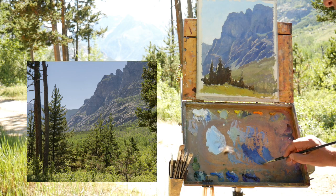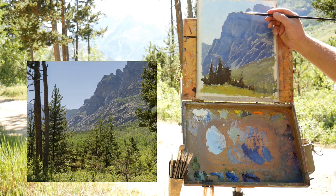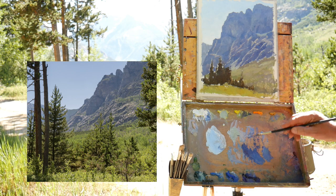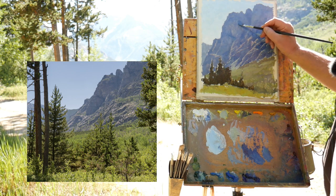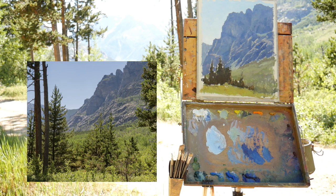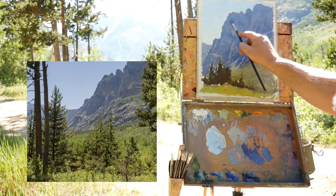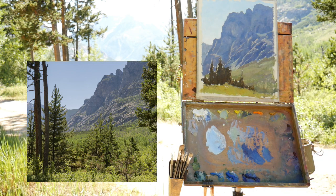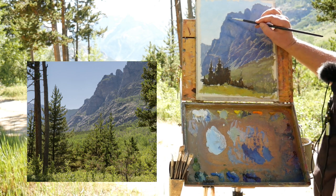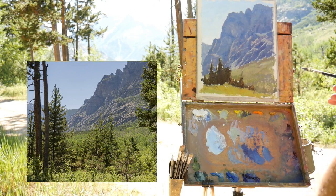The light in this is probably looking a bit different than in the reference photo. The sun is constantly moving and shifting. And I am chasing the light just a little bit. Mainly because you can't freeze a scene. The camera is freezing a scene in less than a second. It's a microsecond. Whereas this takes an hour or two to do.